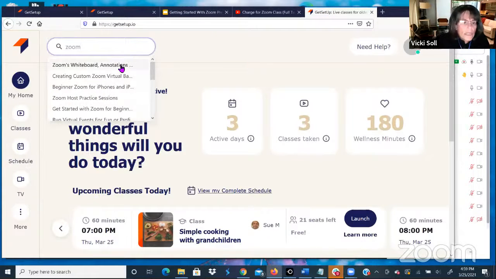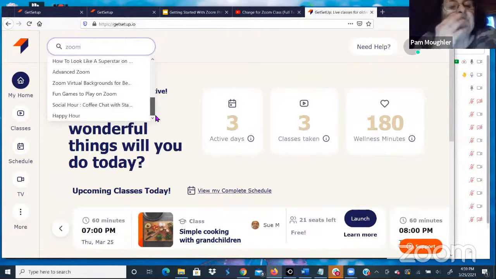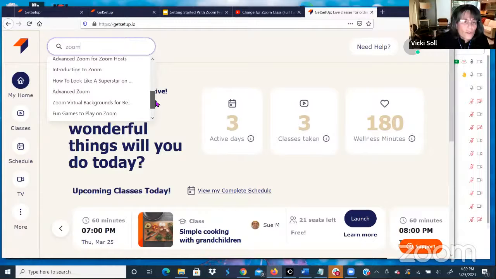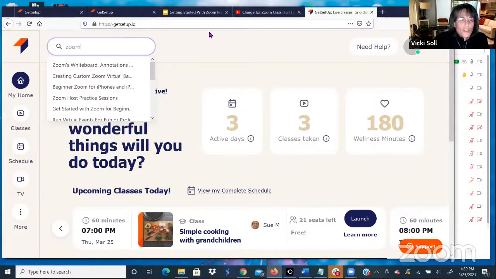And then here's a listing of all the other Zoom classes that we offer. A lot of stuff: fun games, backgrounds for beginners, advanced Zoom scheduling. We got it all. So I just wanted to show folks that.